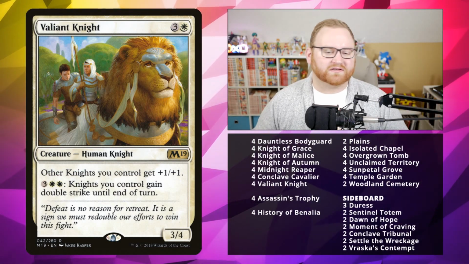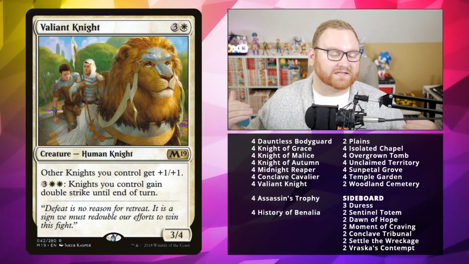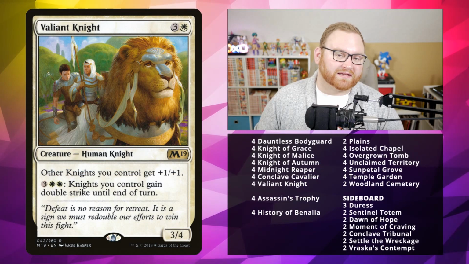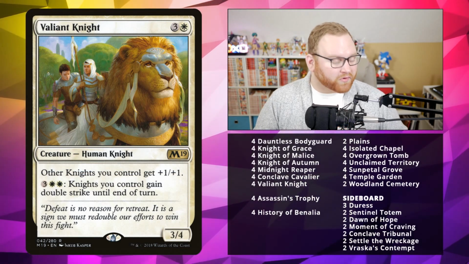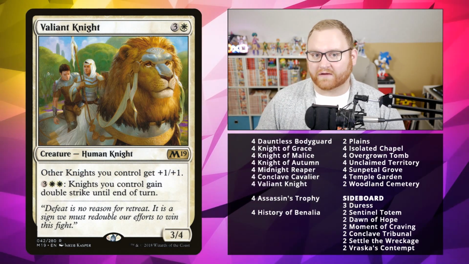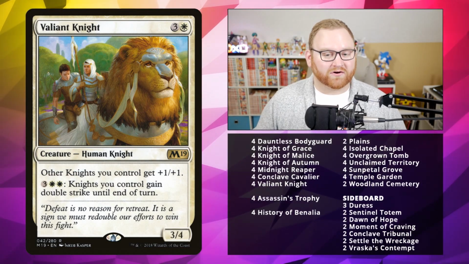Opponent wants to use Vraska's Contempt, they want to use Lava Coil, they want to use Beacon Bolt, something to remove the Valiant Knight as quickly as possible. Conclave Tribunal, that kind of stuff. If they don't, that usually means that if we have 5 mana up on turn 5, if this is a turn 4 play, then we're probably going to close out the match or do a significant amount of damage to their board state or their life total. So Valiant Knight is probably one of the cards that's going to close out the match for you. And it's just a very good card overall.